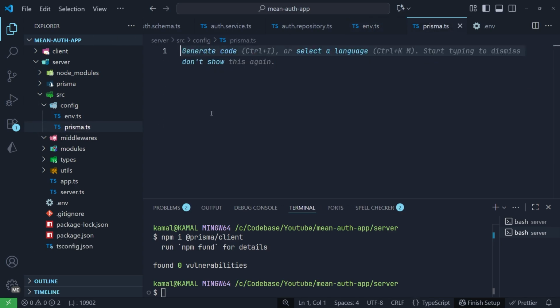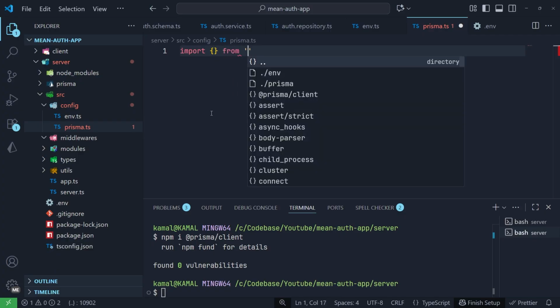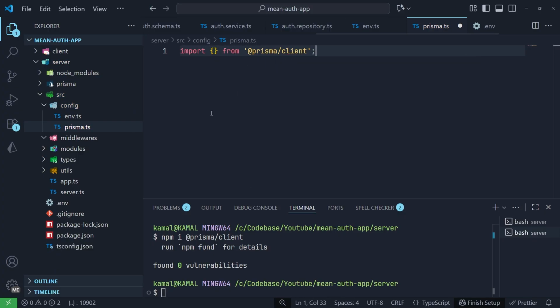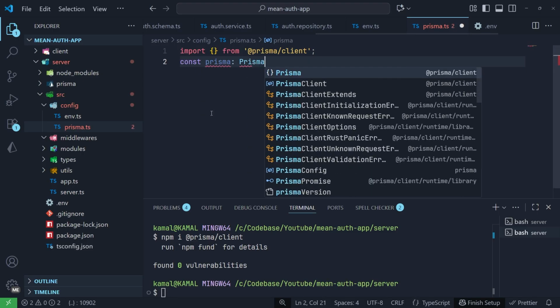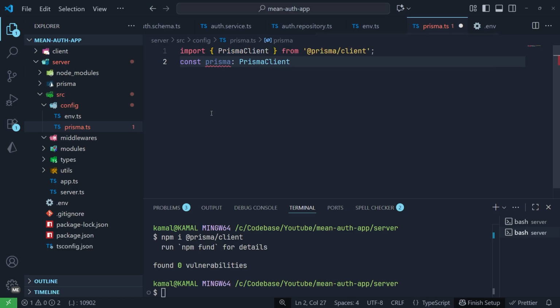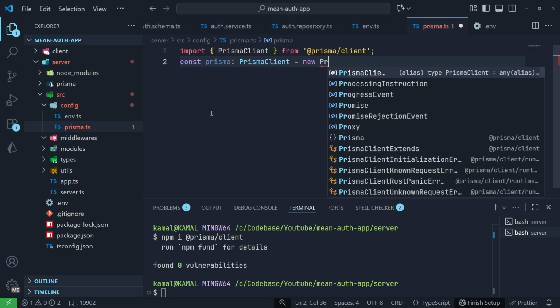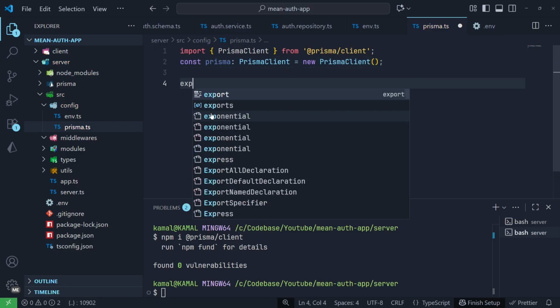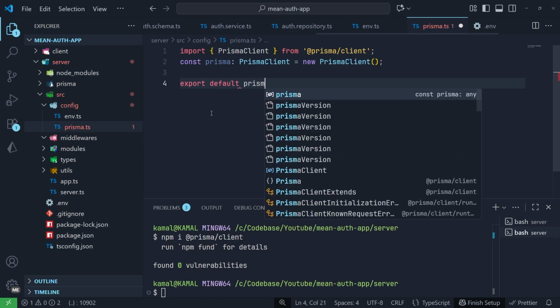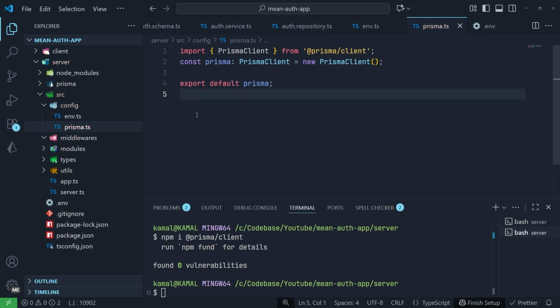In the prisma.ts file I will import Prisma client, like this.